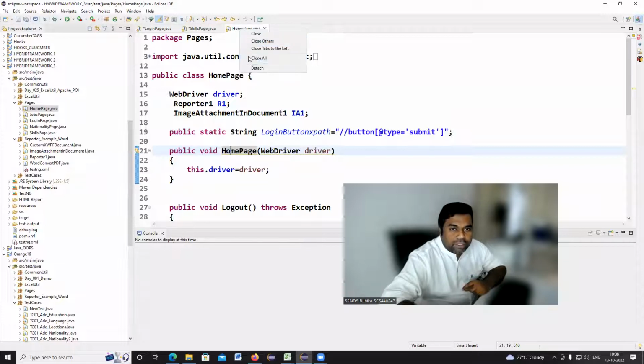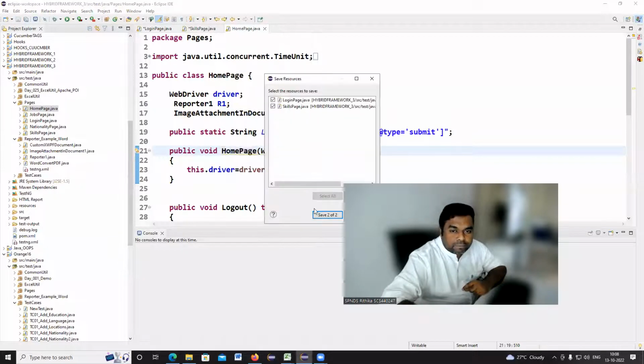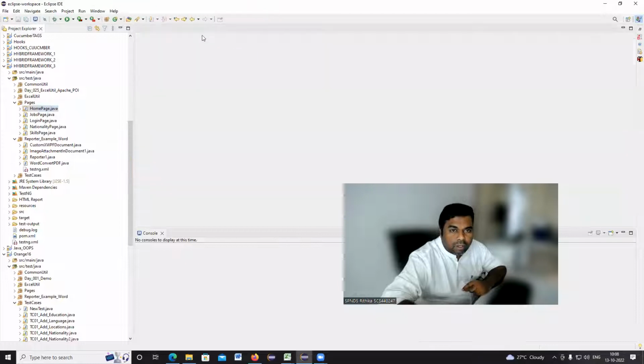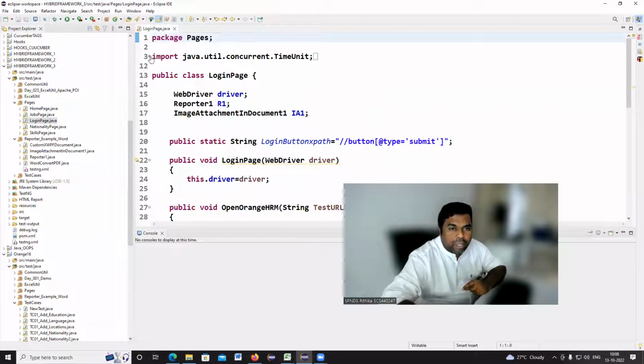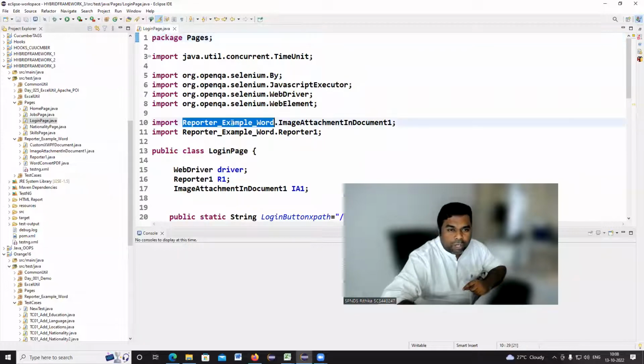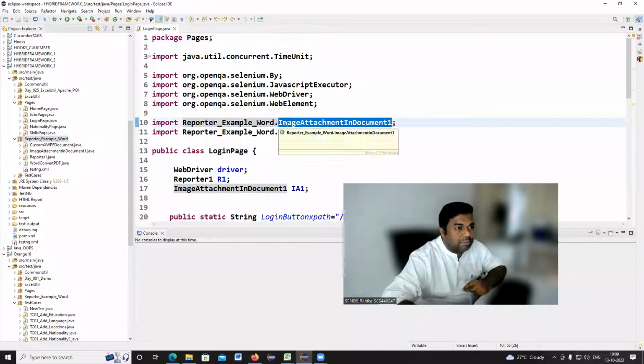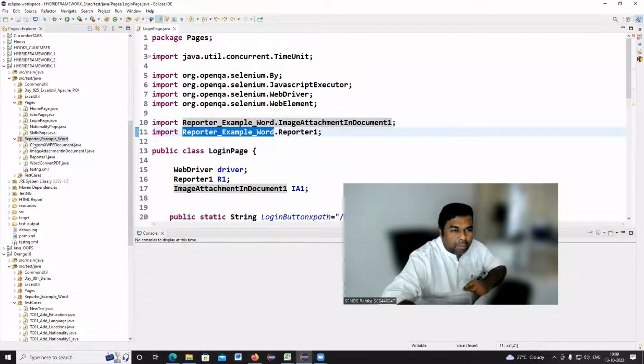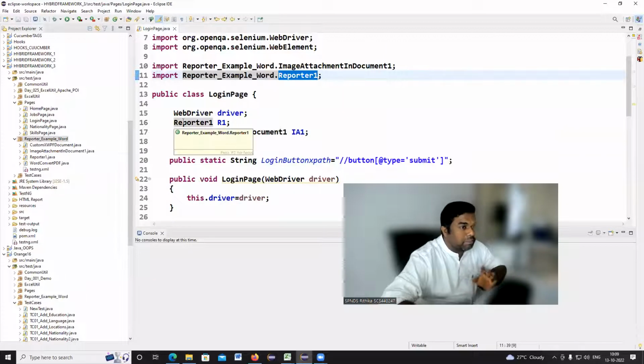Okay. So that is the first point I did. So I have imported. So see here, Reporter R1. See, reporter example word is the package name, dot, this is the class name. This is the package name, and this is the Reporter1 class. And I have imported. Okay.